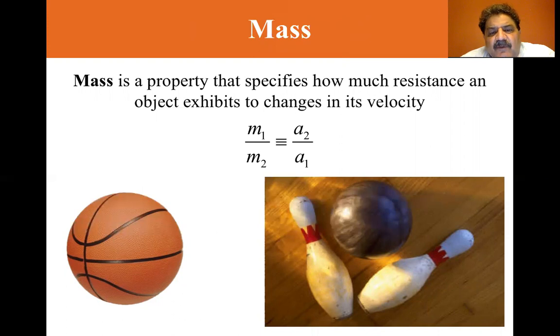As an example, a force acting on a 3 kilogram object produces an acceleration of 4 meters per second squared. The same force applied to a 6 kilogram object produces an acceleration with half the magnitude, 2 meters per second squared. The magnitude of acceleration of an object is inversely proportional to its mass when acted on by a given force. If one object has a known mass, then the mass of the other object can be obtained from acceleration measurements.